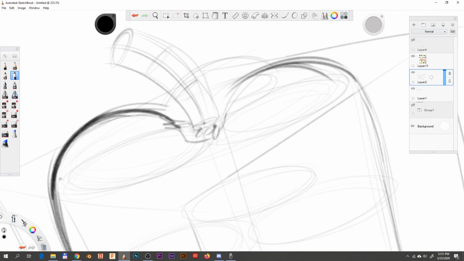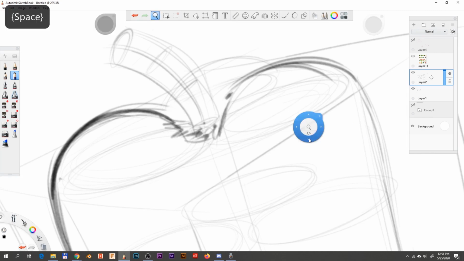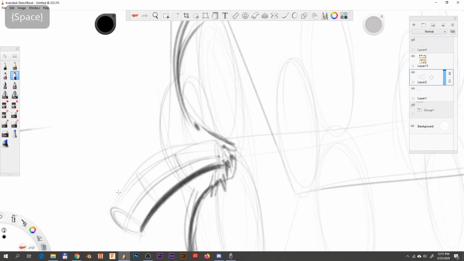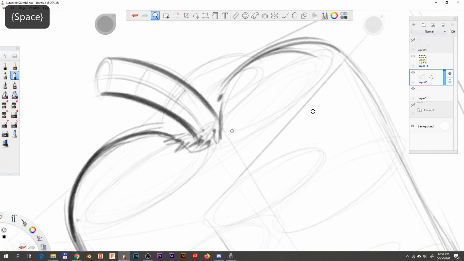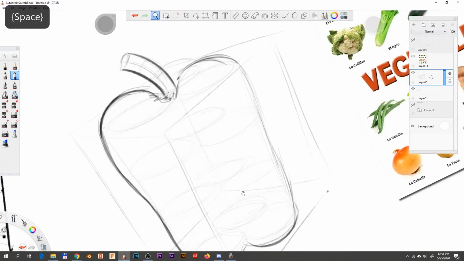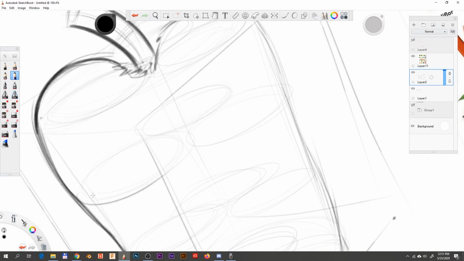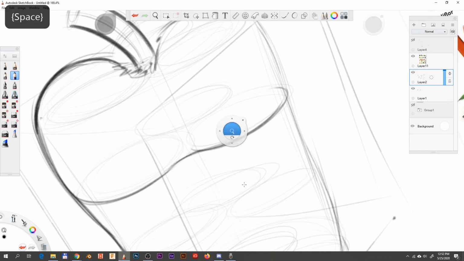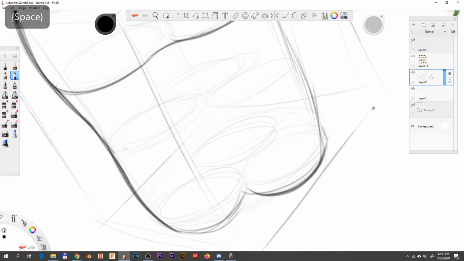Just come around, just like that. And this is the drawing part. The construction here is mostly done. What I'm going to do in the construction is I'm just going to make these section lines a little bit stronger. We want these ribs to be visible, and here you just make a nice rounding in between them. So you make sure that they don't touch there. Same here, rib, rib, rounding, and then rounding here as well.